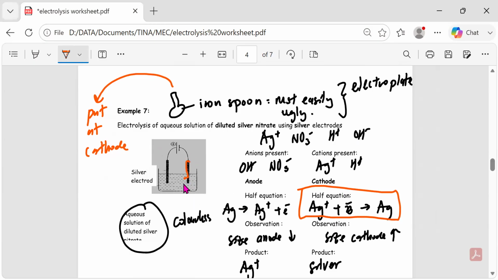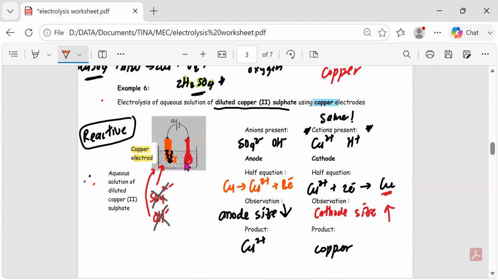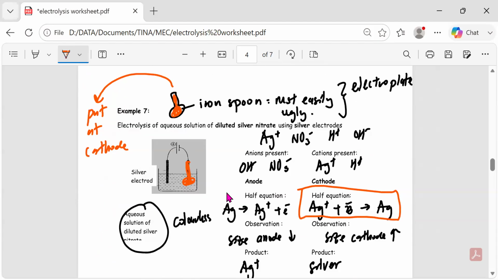So here I can put my iron spoon, iron key, whatever. If I put it here, this silver will dissolve, and the silver ions will stick. It will have a layer of silver on it. Get it? If I want to do it for copper sulfate, then I'll just put my spoon on my cathode here. I can use iron, key, iron spoon, whatever. They always ask this question. Can you please write down these notes? In order to electroplate, put the iron spoon at the cathode.